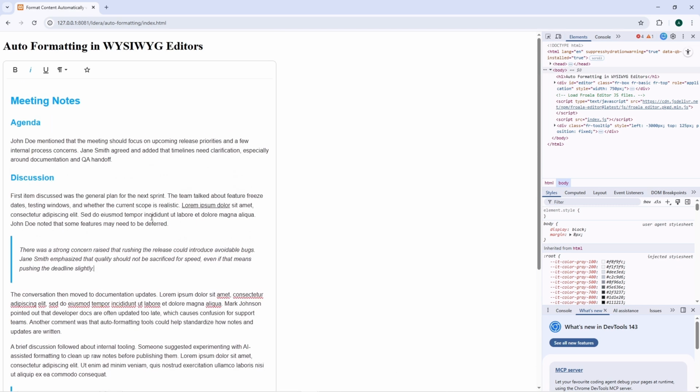This might just be a simple way of demonstrating how you can use both plugins and AI to automatically format content in your editor. But once you master this, and once you experiment more, I'm sure that you'll be able to do a lot of amazing things. So do try experimenting with these features. Maybe you can even share them down in the comments below.